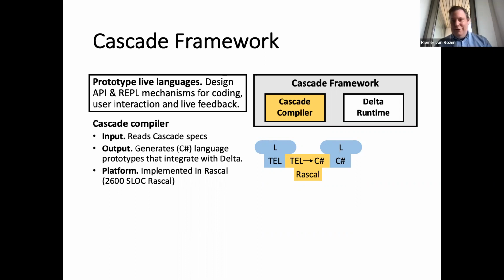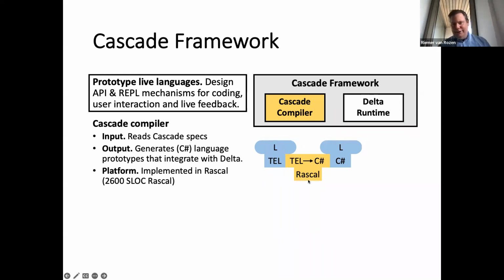Tombstone diagrams. Well, in case you don't know them, the little mushrooms that we see here, this is a program, in this case, L, written in TEL. TEL is the name of the language that Cascade offers. Transformation effect language, not a very good language name, I know, but it's input to the compiler.